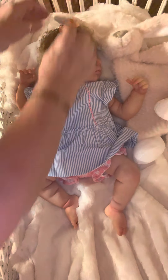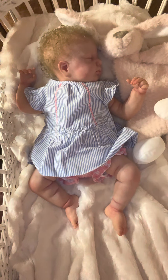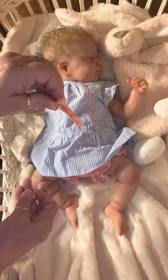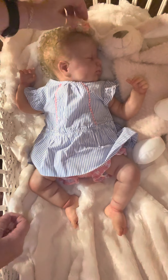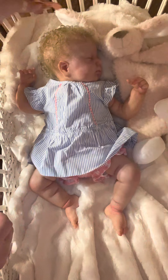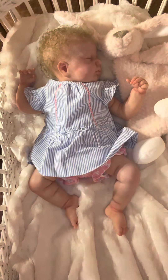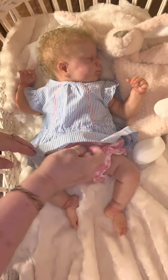First thing we need to do is take her hair off her head. Whenever I had to take her apart and put a new body on and all that, I put a magnet in her head. These little hair bows have a metal clip that you clip in the hair. I didn't want to put the clip in her hair, so I just take a magnet, stick it to it, and if you put it on right it sticks right to her head. That way I don't have to worry about pulling her hair out or putting headbands on her head all the time — though I can put headbands on too.